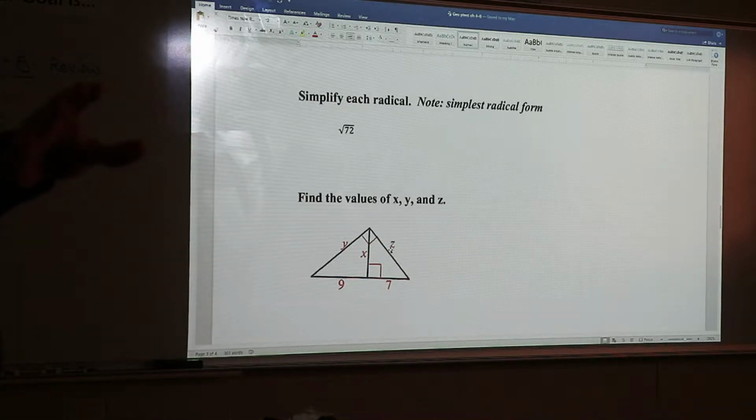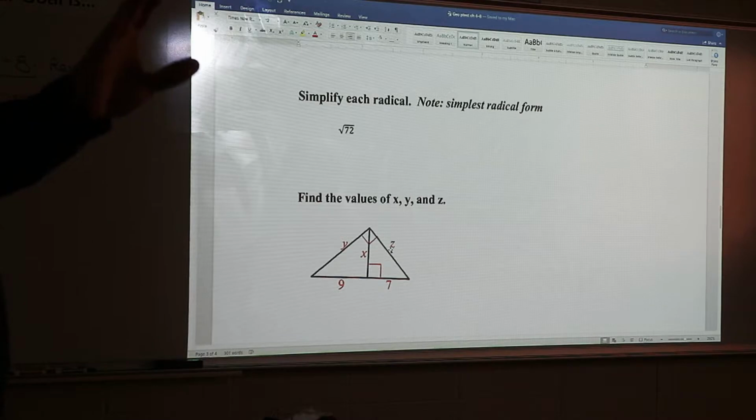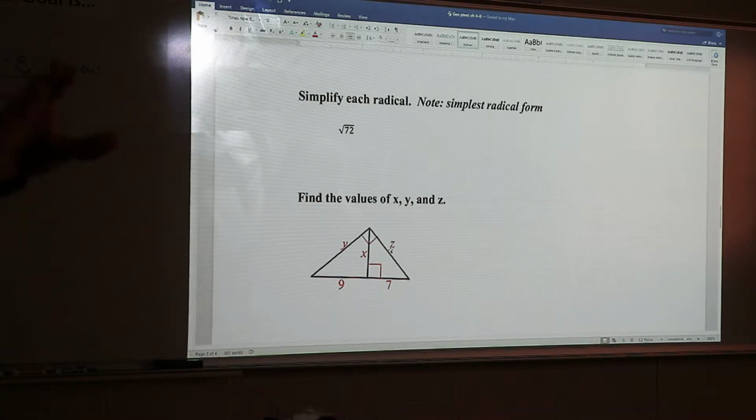There's more than 10 of you in here, so keep that in mind. There should be calculators. Did somebody already borrow one today? Hopefully somebody already did. There should be 10 back there when you first walked in, I think.